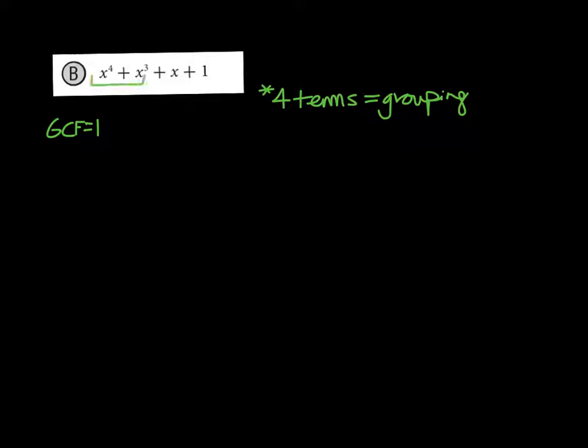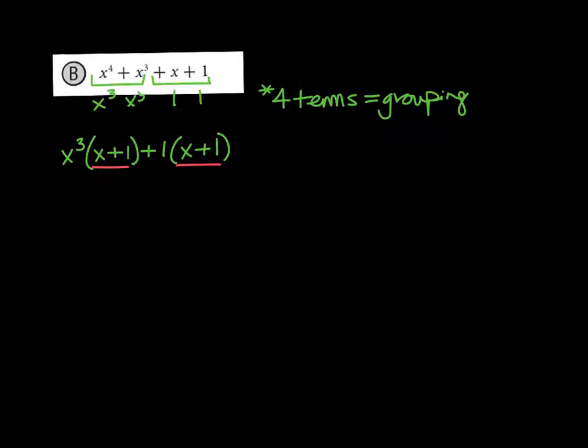So I'm going to go ahead and group, and I want to think to myself, I'm going to move my GCF out of the way. I want to think to myself, what can I take out? So x to the third. On the second set, the only thing you can take out of an x and a 1 is just 1. So remembering my pattern from today, that's going to be x to the third, x plus 1, plus 1, x plus 1. Remember, I want my parentheses to match. So my next step is going to be the matching parenthesis, and then the GCFs that I had in the front. That's these two numbers out here.